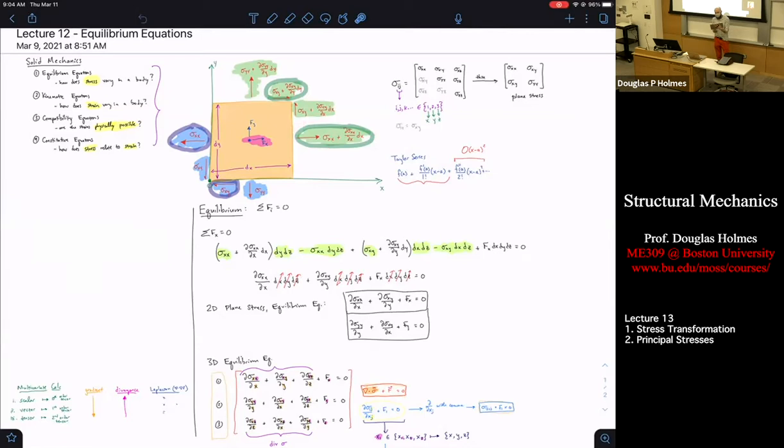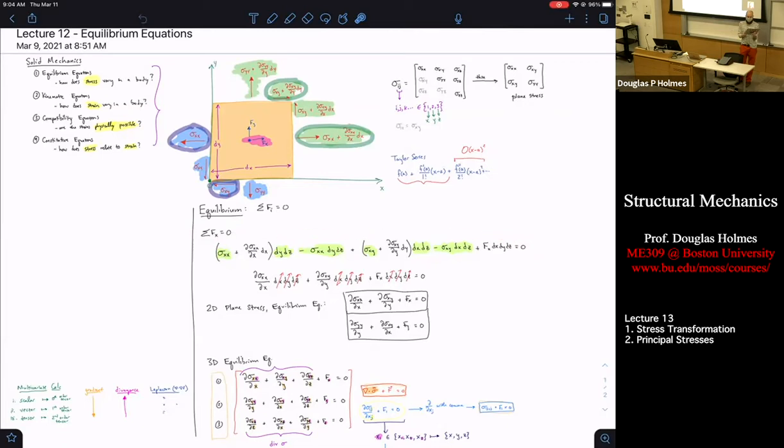And equilibrium is defined by these changes in a quantity, in this case stress, to first order. And so what we have is these first order changes, stress in this direction plus a change in stress, stress in this direction plus some change in stress, same with shear as well. And then all we did is the same stuff you've been doing since like sophomore year, is let's calculate equilibrium by doing a force balance. So we summed all the forces. We picked one direction, we picked the x direction.